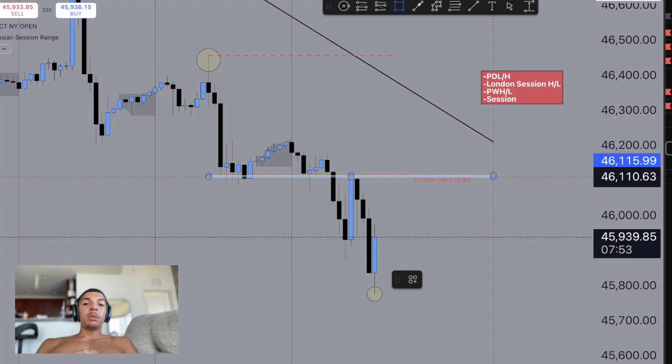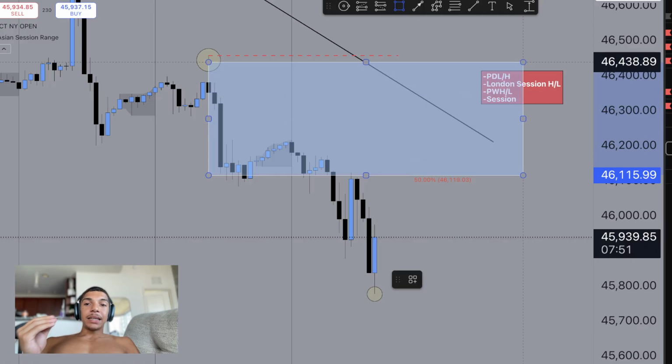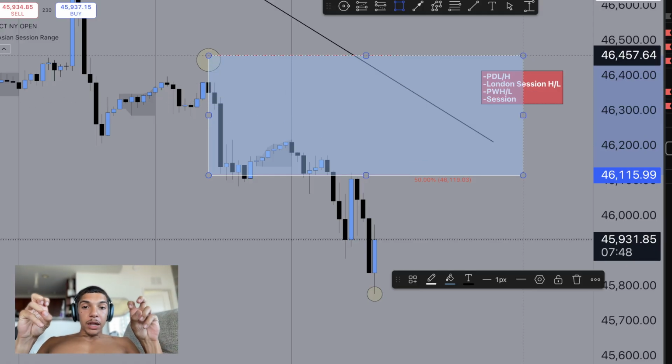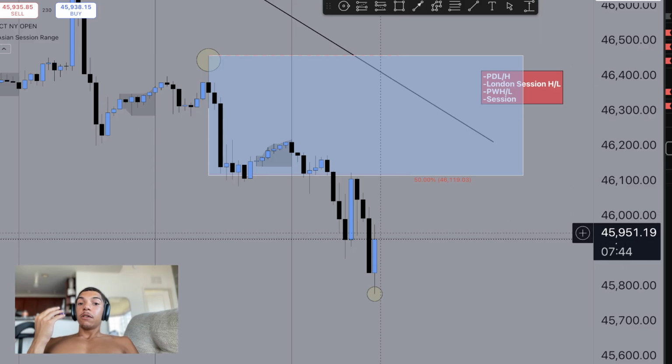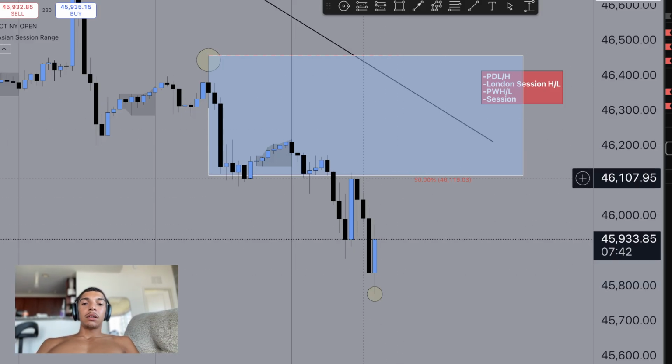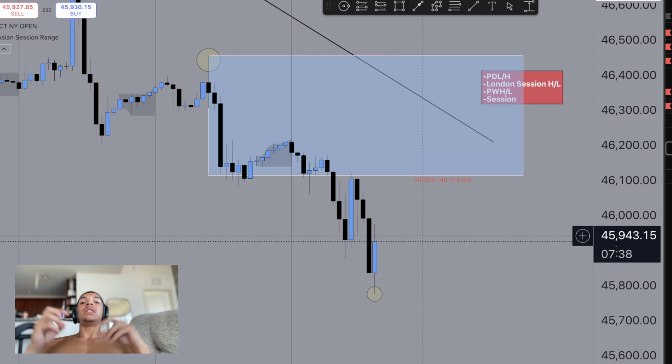Meaning, if you want to be bearish, if you want to sell, ideally for you to sell high, you would be wanting to sell above this 50%. So don't look for any trades for the short side unless it's at least this 50% area. Why? Because it's going to give you the best entry and you're going to be selling as high as possible.